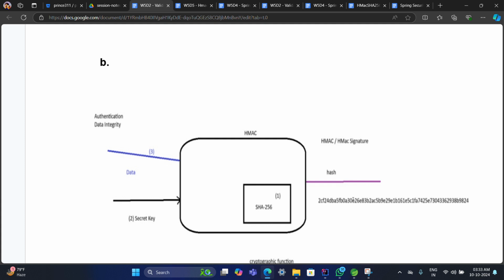So a 64 bit hash signature is generated. How can we implement this for security purposes in our validation service?